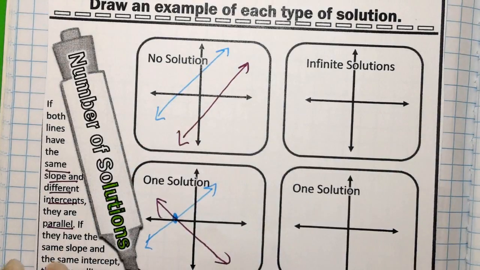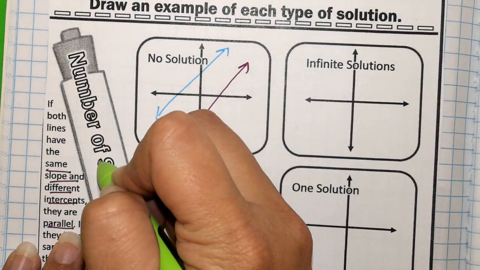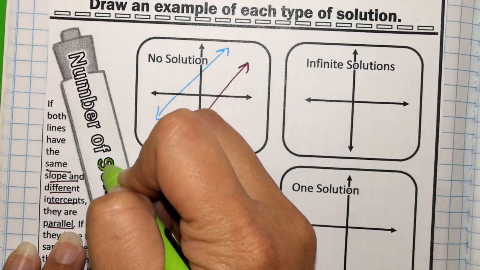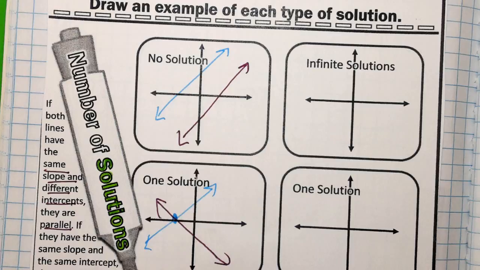Are we ready? Yes. What does infinite solutions look like? It has more than one, right? Does it have two? Yes. Does it have three? Yes. Does it have four? Does it have five? So what would that look like? A bunch of lines? But how would two lines look if they have infinite solutions? Show me with your arms what you think it would look like. Are my arms on top of each other? Like this, right? Infinite solutions.